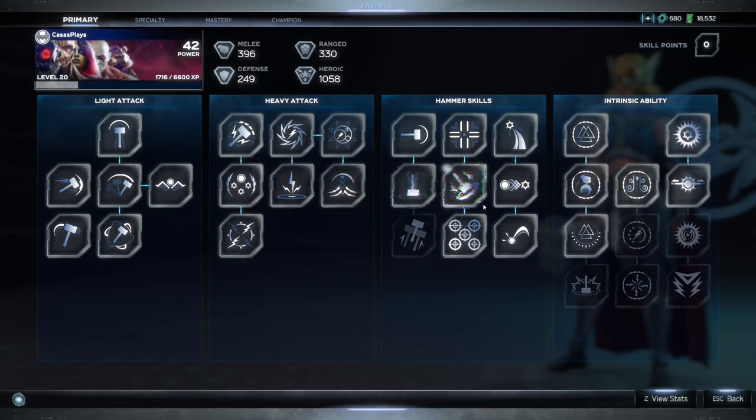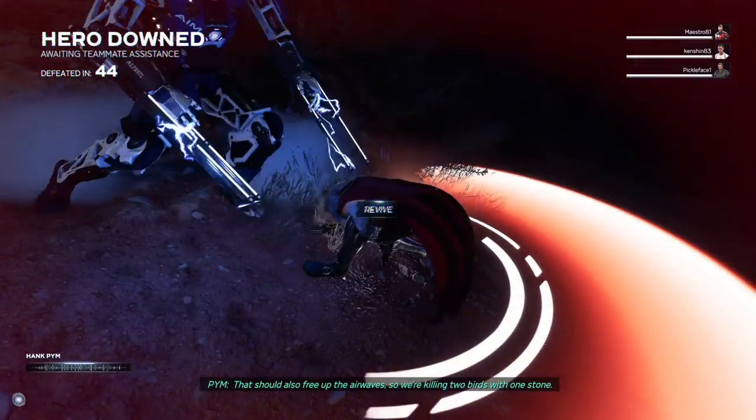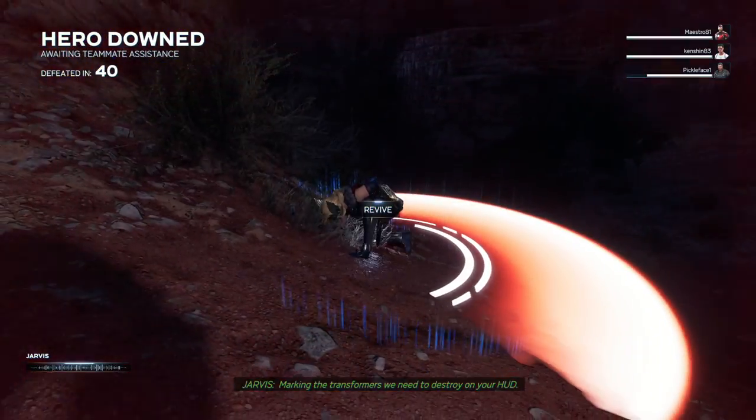There's no sign of Theo and the others. Take out the station. That should also free up the airway, so we're killing two birds with one stone. Marking the transformers we need to destroy on your HUD.